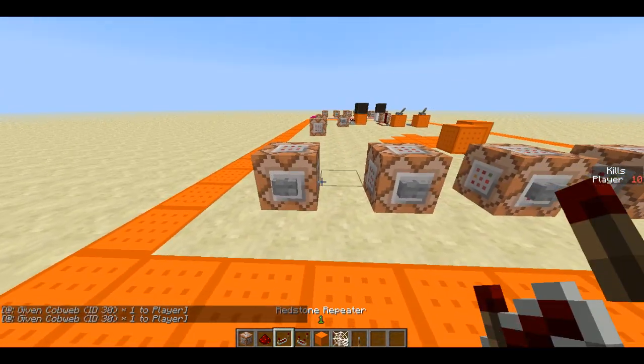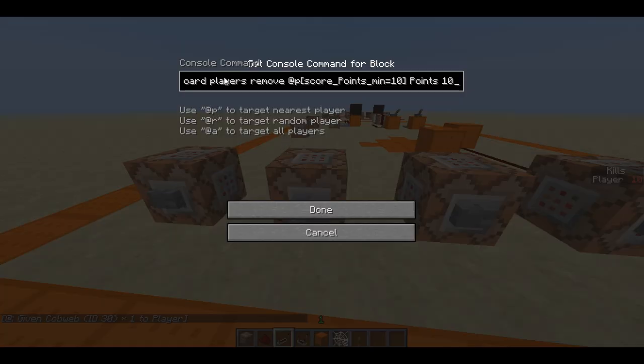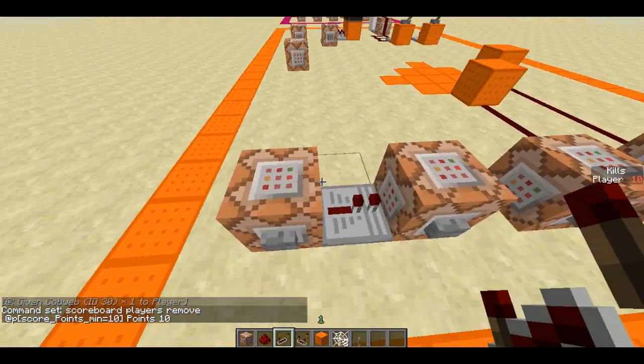Now we can use this parameter in a different way as well. We can use it in the scoreboard players remove function to remove 10 points if they have 10 points. So we can instantly see that this is going to turn into a little shop.